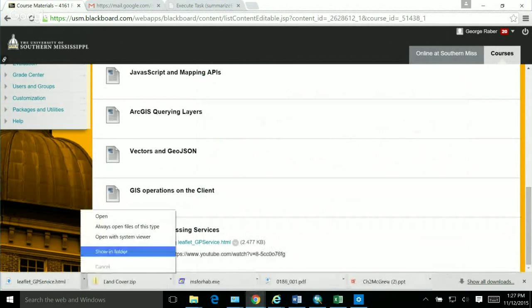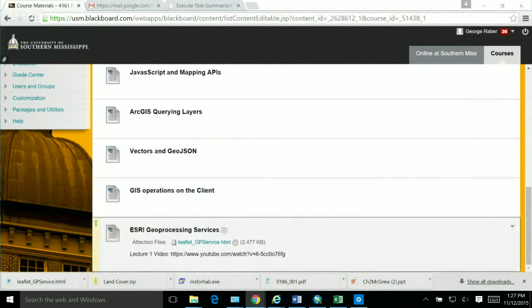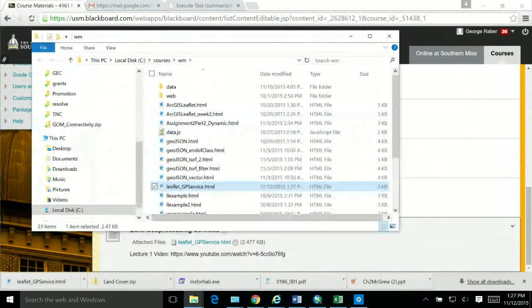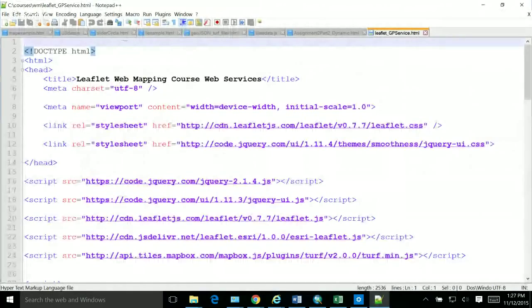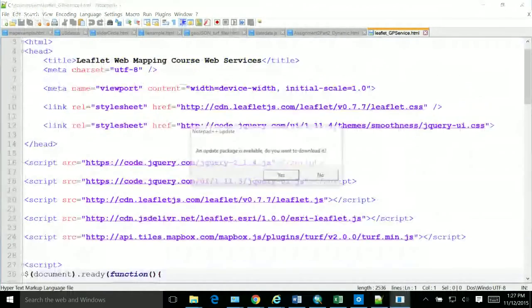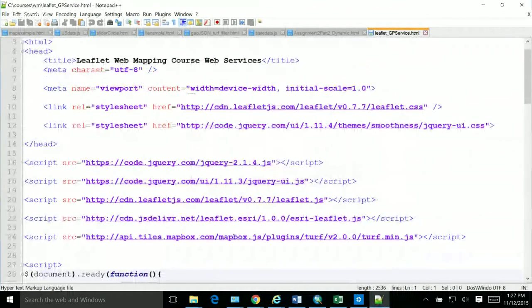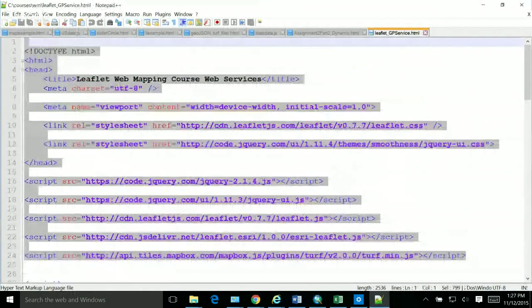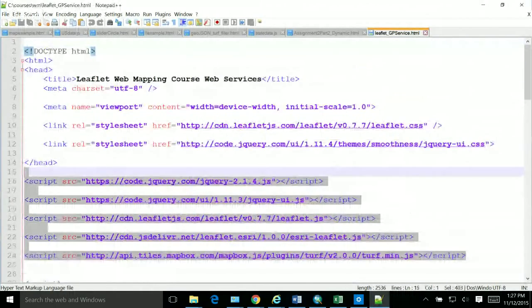All right, I'm opening it in Notepad++, and all this top part is the same that we've been dealing with in previous courses. This hasn't changed at all.